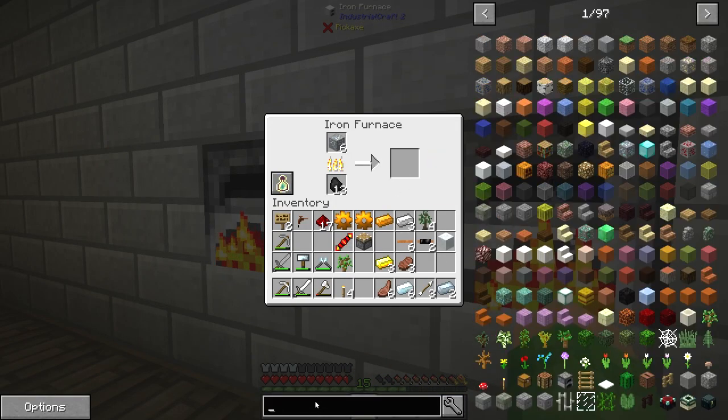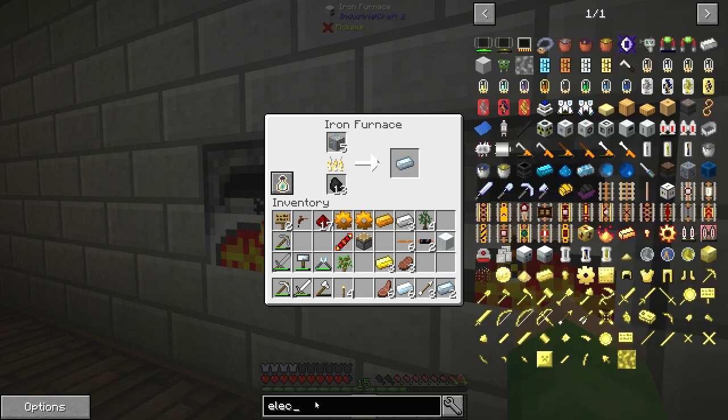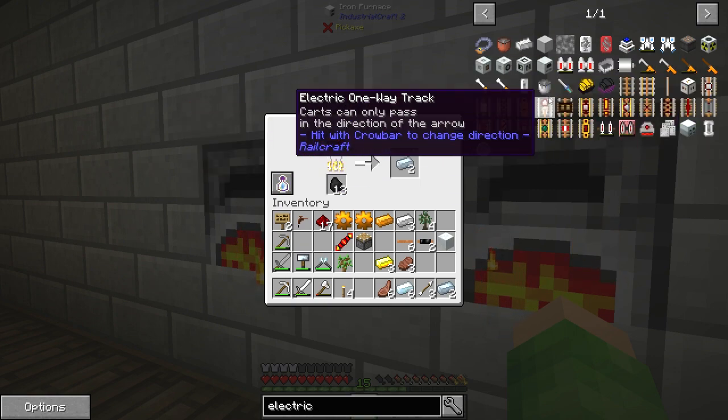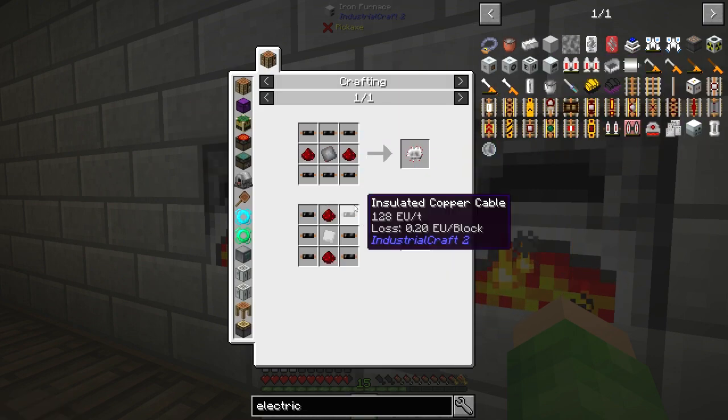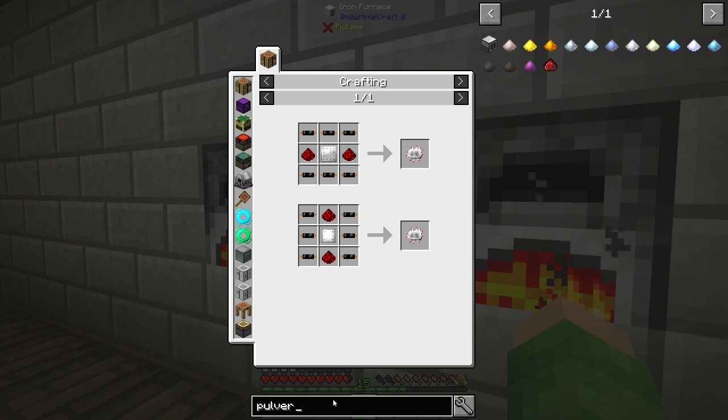So what do we need? We needed iron and tin to make the, what's it for the pulverizer? Oh, the electric furnace, wasn't it? The electric furnace. Electric furnace is there. So we need that. So we need iron plates and that. That's what we're missing. The rubber for that was a pulverizer that we need. Pulverizer.